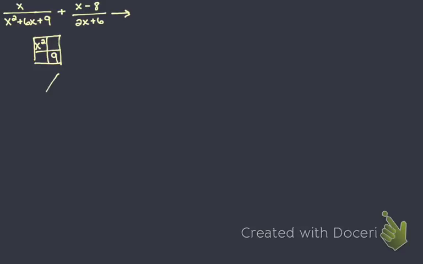So that's where our diamond problem comes in. In the top, I'll put 9x squared, and in the bottom, I will put 6x. Two things that multiply to 9x squared but add to 6x are going to be 3x and 3x. Filling those into my generic rectangle, I go ahead and look to see what outsides could multiply to the inside, or what each of the rows and columns have in common. Looking at x squared and 3x, I know they have an x in common, and x times x will give me x squared. 3x and 9 have a 3 in common. 3 times 3 is 9. x times 3 is 3x, so everything works out.